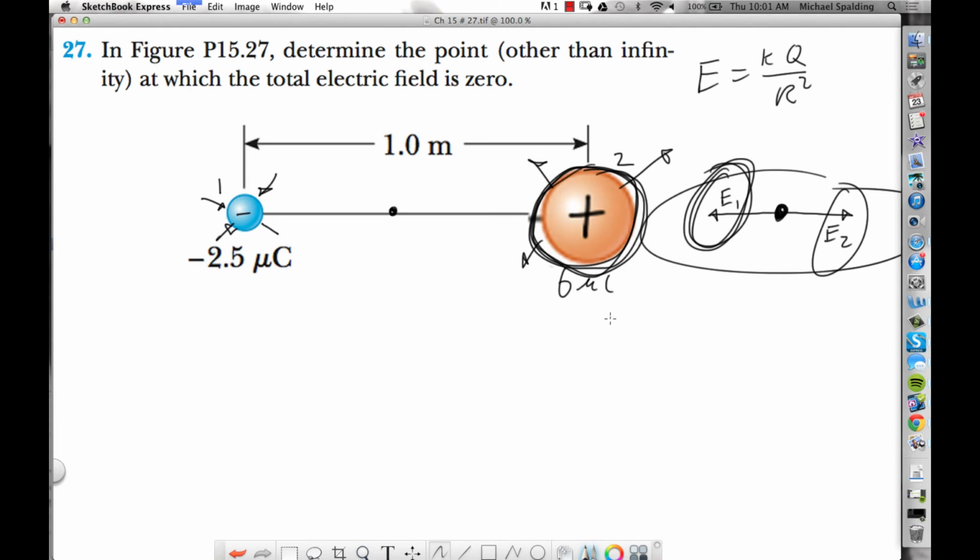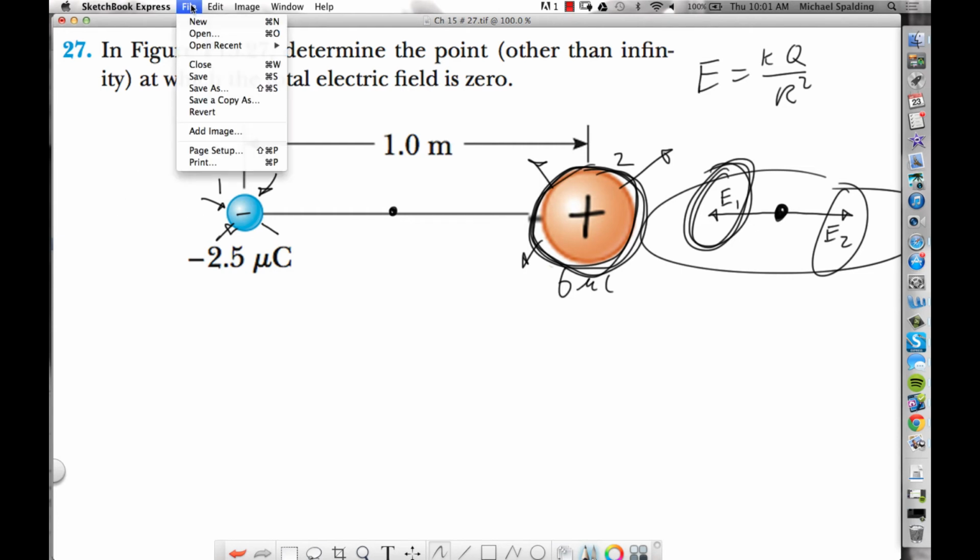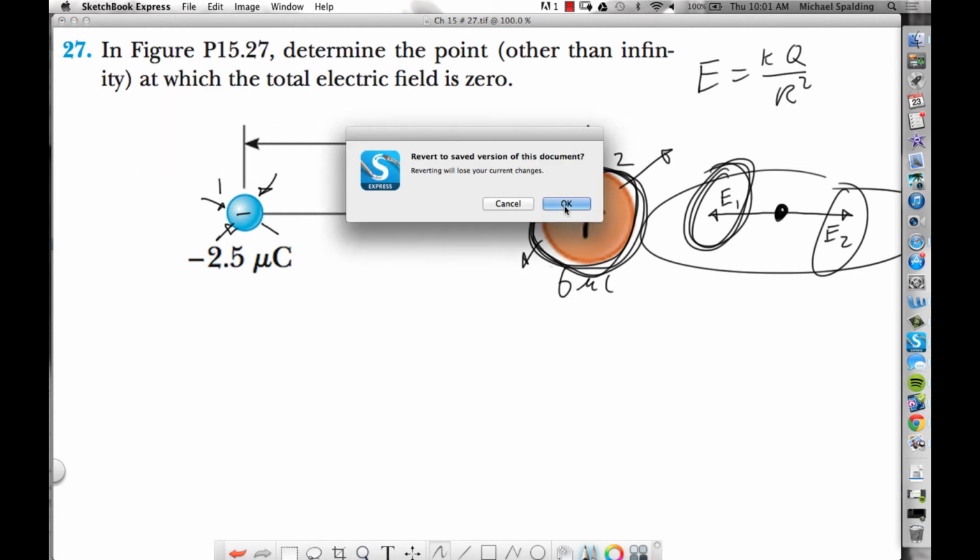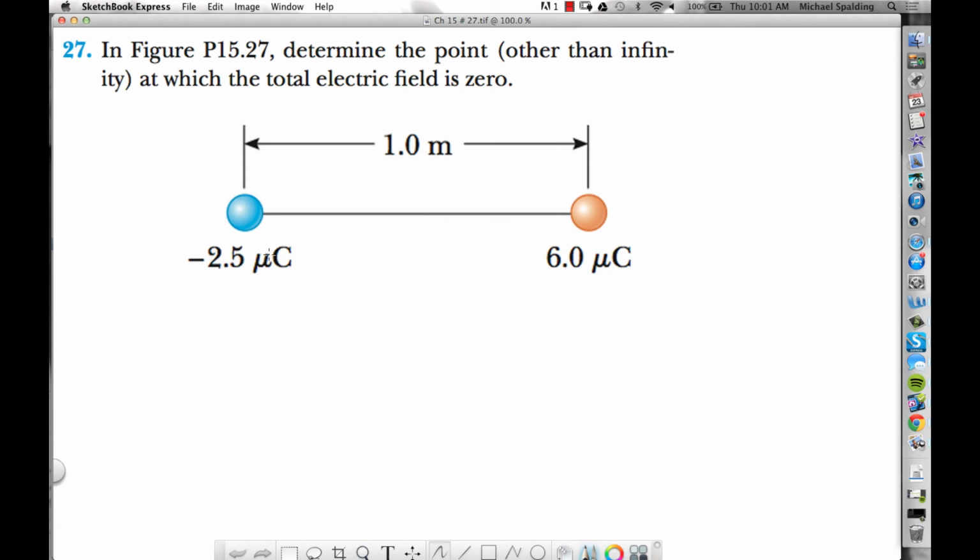Okay, so where must the location be? It's got to be somewhere to the left, somewhere over here. And you know what? On multiple choice tests, if you look at the answer choices and only one of them is over here, then you found the answer. You don't even have to calculate it. I've seen that a lot on tests. Only one of the choices is over here, so that has to be the answer.